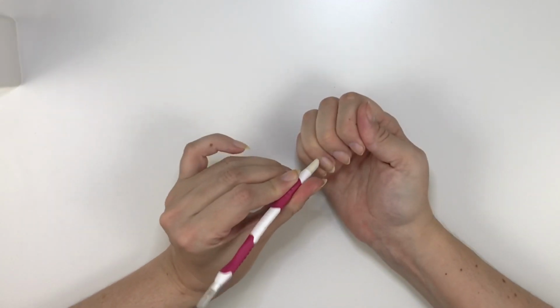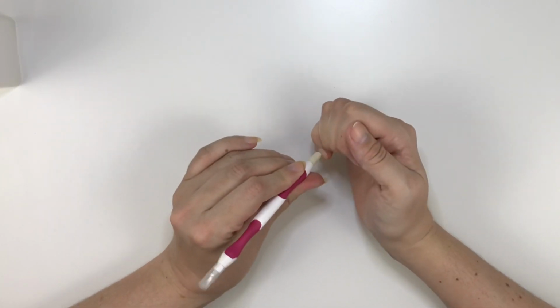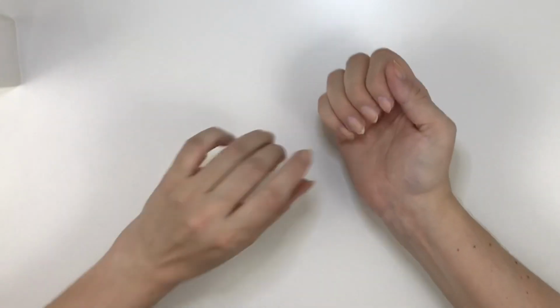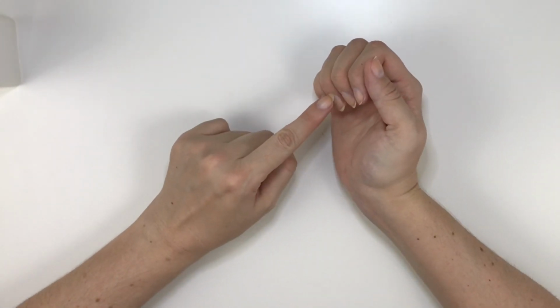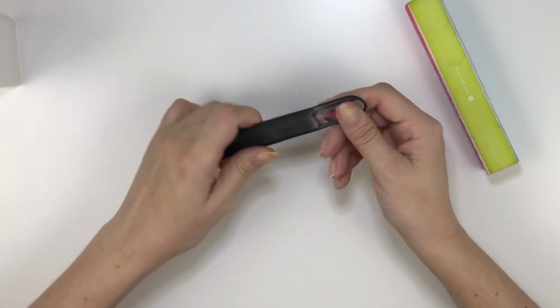So you just push back all the cuticles. Easy peasy. That just helps your nails grow, keeps the skin off the nail so that your nail polish isn't going to chip from here. Keeps your nails healthy. Then we're going to work on shaping and sanding.